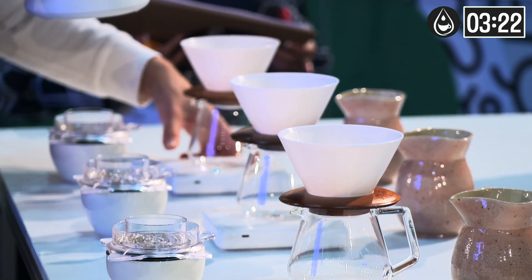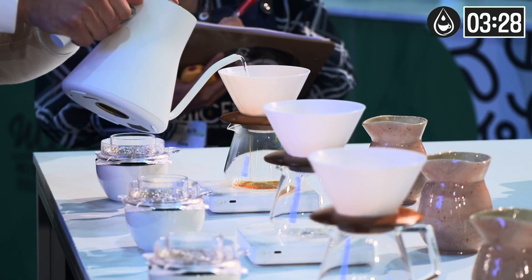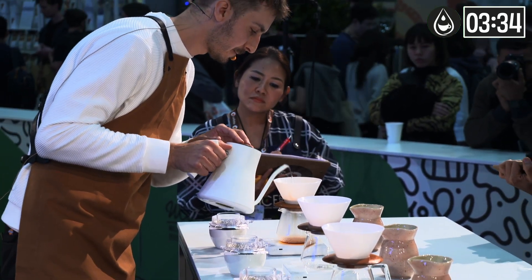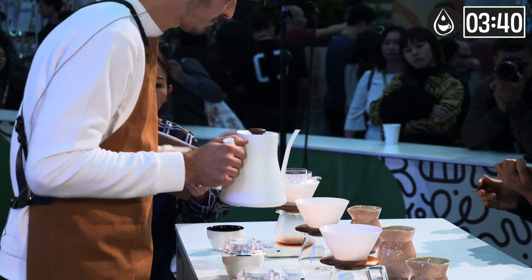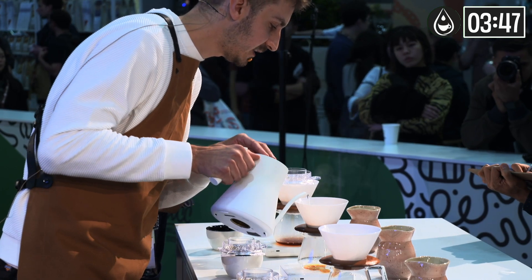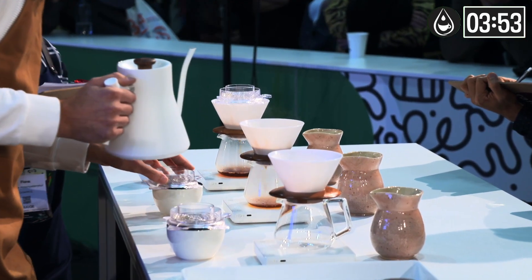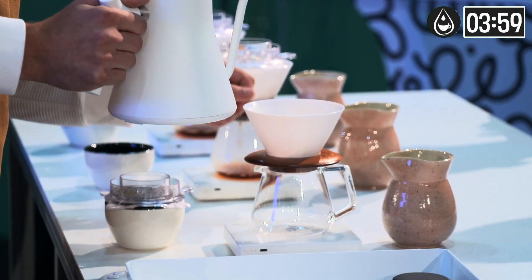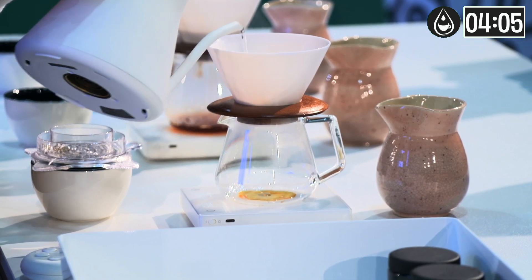My first pour is an aggressive 80 grams of water in 12 seconds, and I let it sit for one minute — that's enough time for particles to be fully saturated. Water temperature in this kettle with a wooden cap is a little bit higher: 96 degrees with 100 ppm. This helps me to control acidity intensity, which is extracted right now in the beginning of the brew. I'm going to pour a total of 210 grams of water, because this is the ratio that fits my semi-agitation approach the best and generates the most complex version of my coffee.